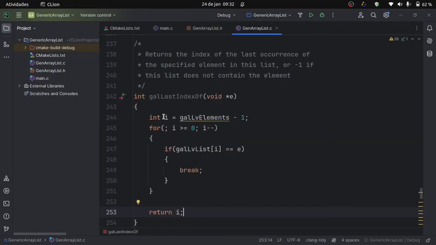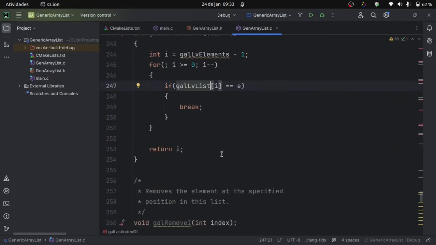So I initialize the variable with the total elements, and if I could find it, I have a break. The break will kill the for, and I will return the I, the index of the element. If I couldn't find it, when we finish it, it will be -1. So it will return -1. It's another way of doing that. That's why index of and last index of are different, to show you that there are two ways of doing that.